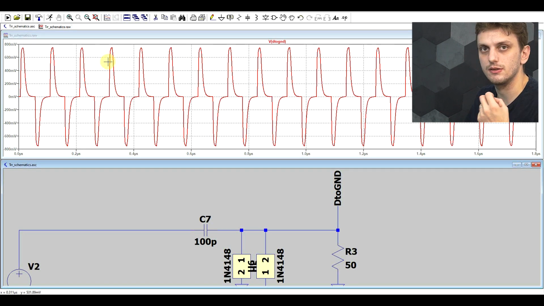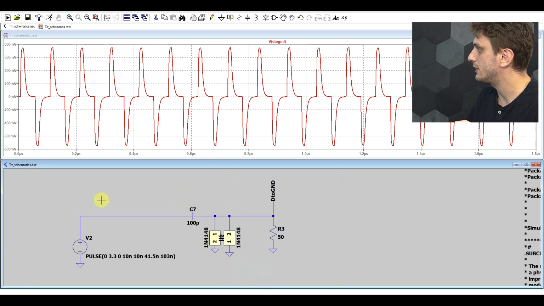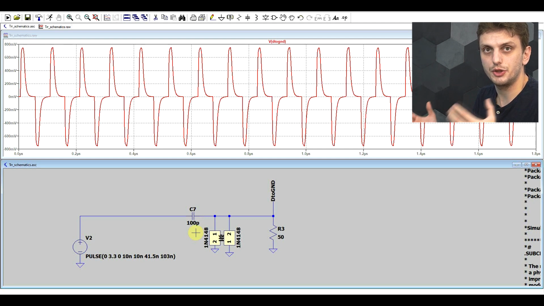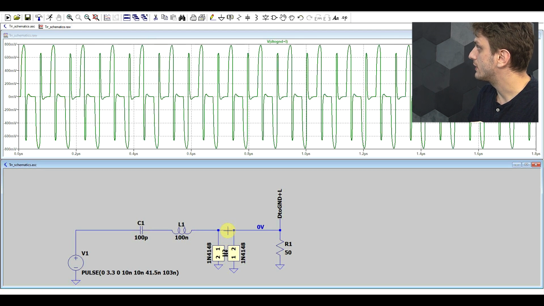But we don't see this in the voltage. And the main reason for that is that I'm using fairly ideal components. So my signal source has no series resistance, and my capacitor again has no series resistance or inductance. So when we have a sharp current transition through the diode, there's no component on which you can get this current to voltage transformation.